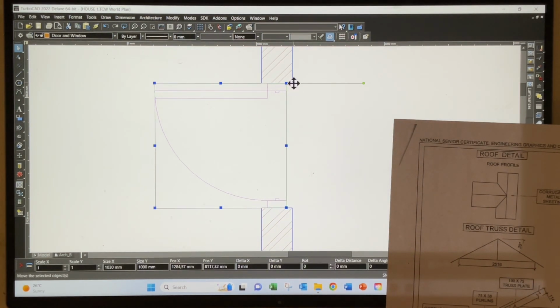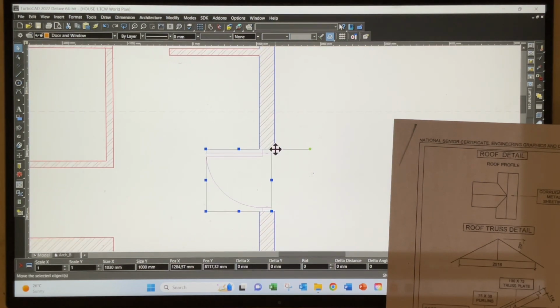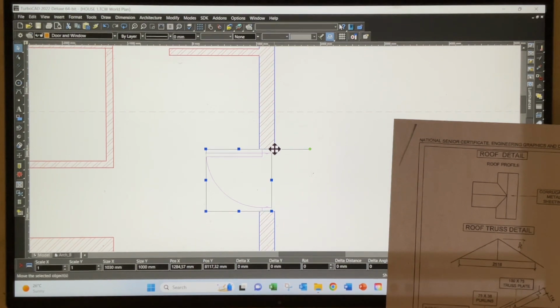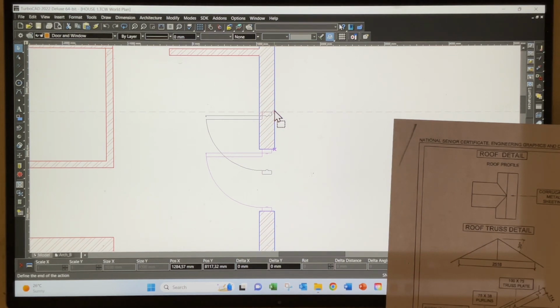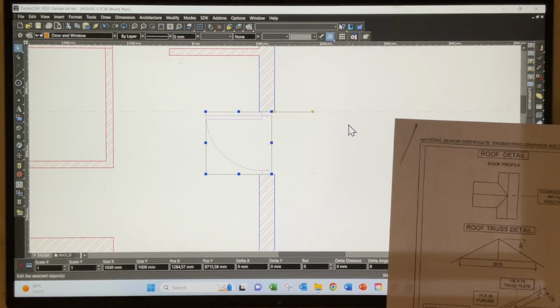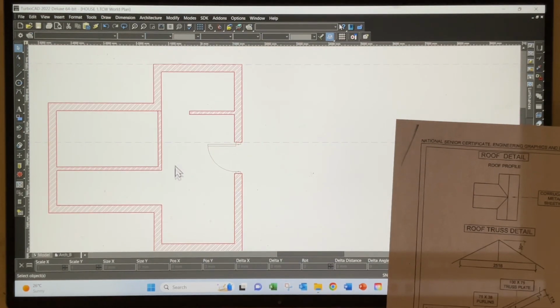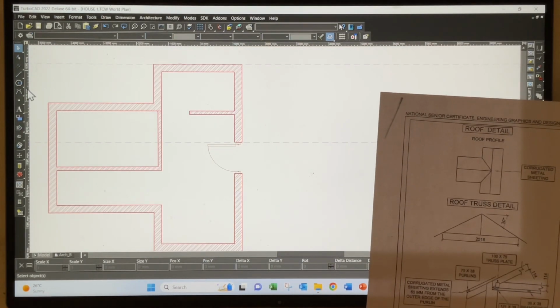Click on that. Now that you've got that edited reference point, you'll see that it's got that arrow with the little cross with the arrows on it, which means that I can move it along and I can select it on the construction line. Once it's there, it is in the correct place, and you've got a door in the correct place. Right, so I'm going to draw another door over here.